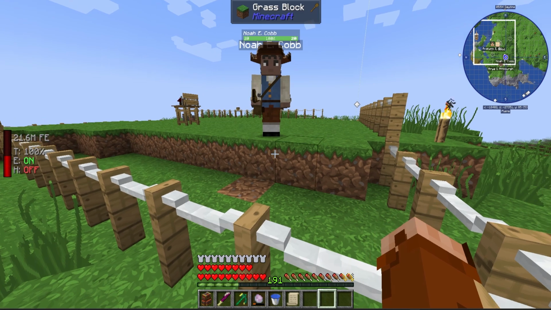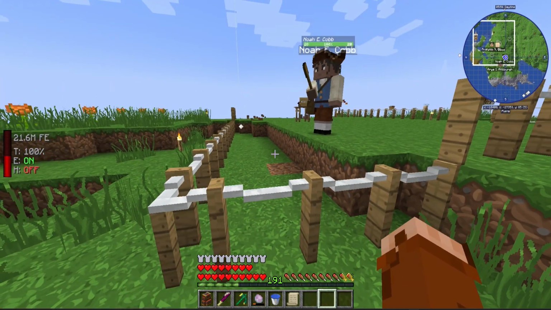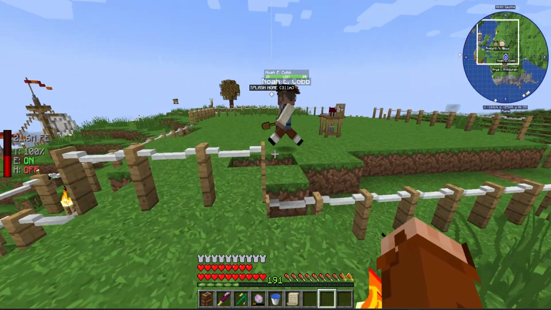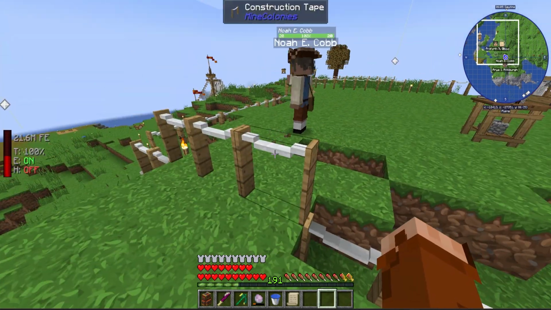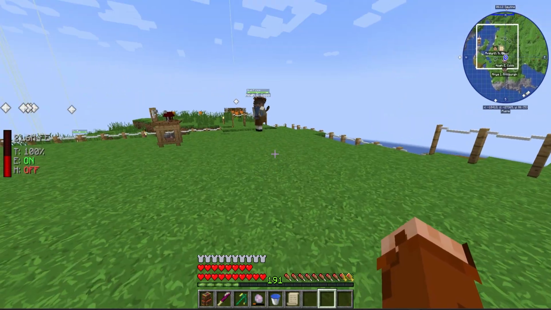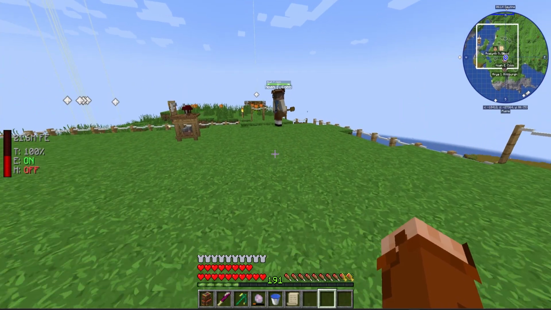He's now digging off the blocks that he doesn't need that are basically in his way for doing the build. Of course, as long as he is loaded in and you're close enough that these chunks are loaded, he will carry on with doing this building, and you can go and get on with some other things in your colony. So that's what we're going to do right now, and then I'll check back on this guy once he's done the build and show you how it looks.